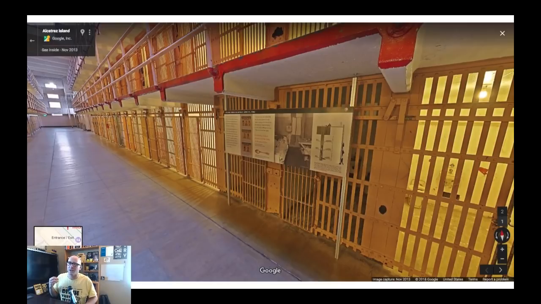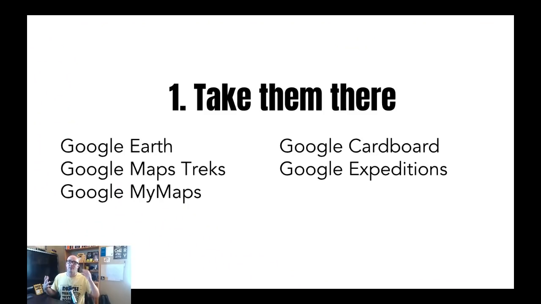And so when it comes to museums and all sorts of big landmarks, and sometimes even businesses have places where you can walk around on the inside of them. The White House has that as well. You can drop yourself down in the White House and walk around a lot of it. And so when it comes to taking students there and giving them that rich, almost like feet on the ground experience, there are lots of different tools that you can use.